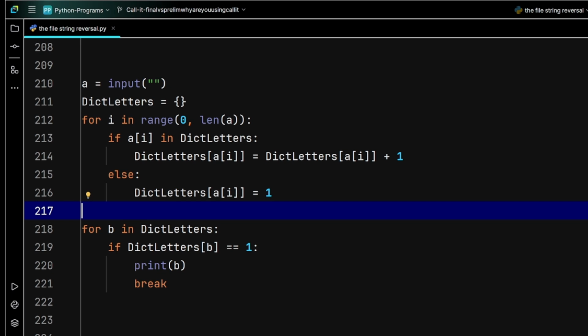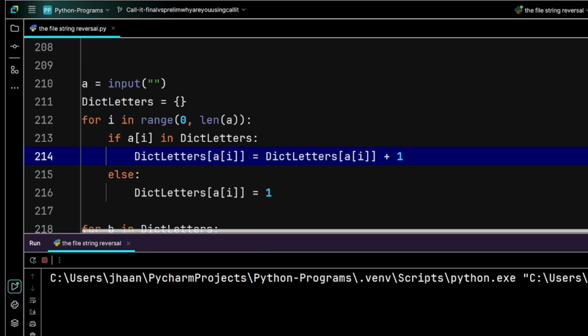Okay, so today we're going to be looking at a rather simple program where if I run it, we can see that if I enter, for example, Swiss, it gives W, which is basically the first non-repeating letter in the string. Because S is the first letter but it comes again three times, W and I come only once, but because W is the first one chronologically, it'll print W.